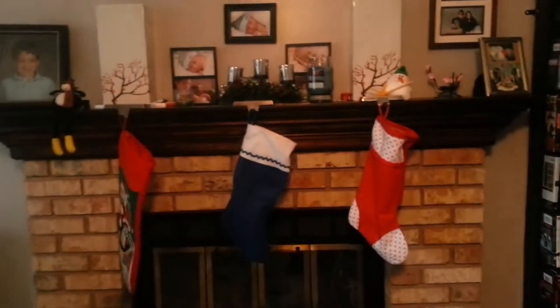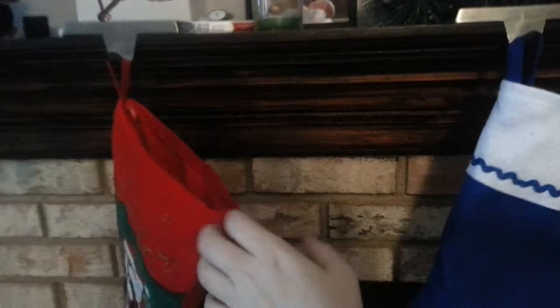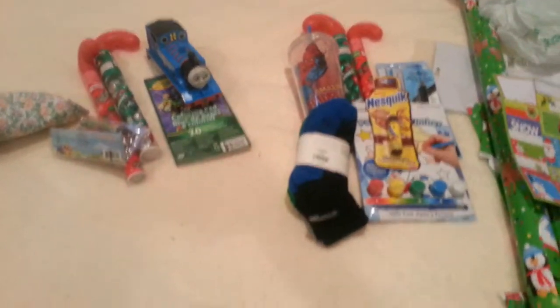As you can see, we decorated for Christmas — we don't really do a whole lot. I have some lights hanging up and a wreath on the front door. These are the boys' stockings: this one's Landon's, this one's Caius's, and then this one Landon picked out for Arc. I will show you what is going to go into their stockings. We've pretty much wrapped all of their Christmas presents, so I can't show you that, but I will show you what we got them for their stockings.